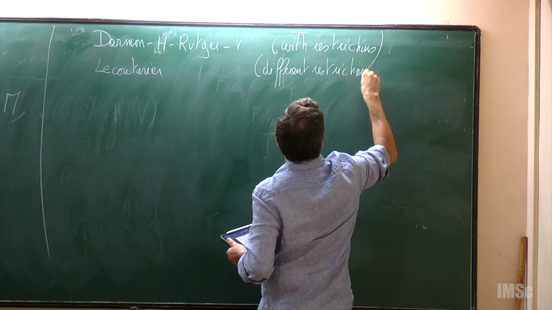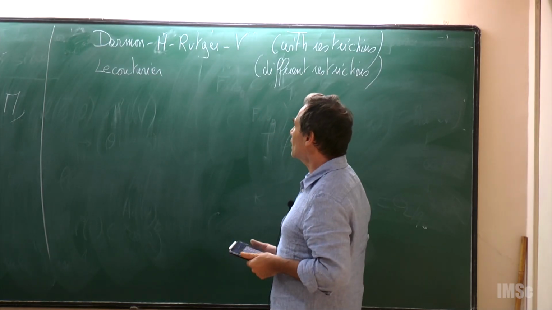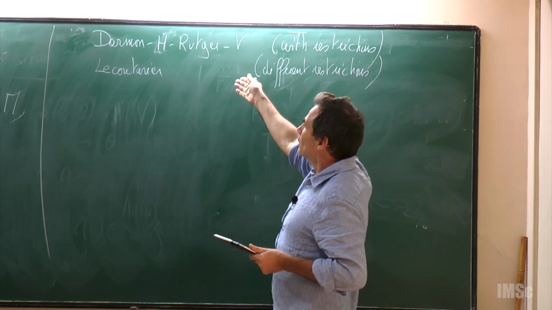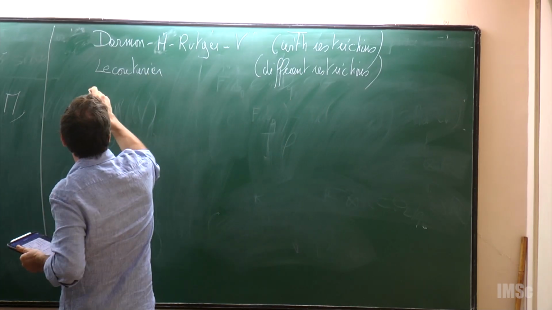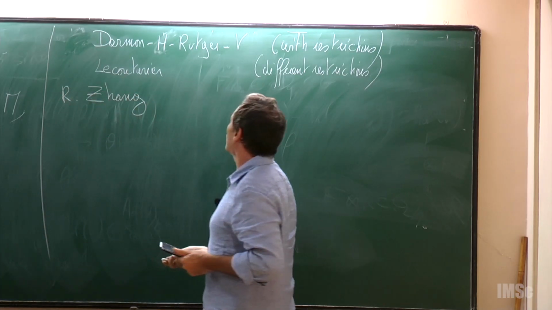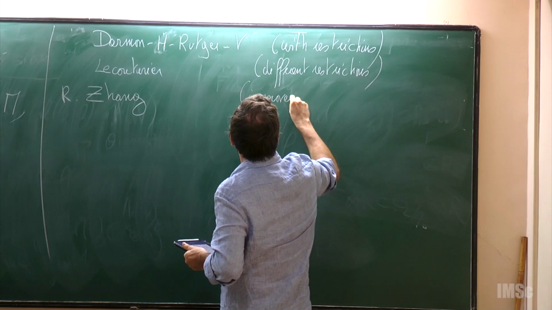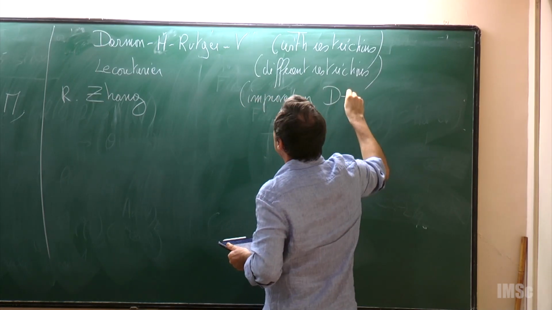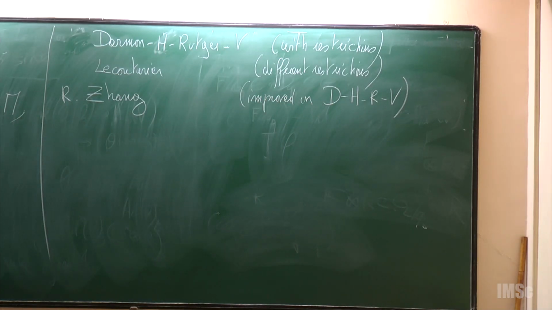And Le Couturier's proof is based on a different principle. It's quite elaborate, actually, to prove the conjectures. There is no direct way. And people used very involved techniques in automorphic forms to show that. And there is a third noticeable author, Robin Zhang, a student of Michael Harris, who actually improved on the four authors. And also, Zhang has formulated a slightly more general conjecture, which integrates the Harris-Venkatesh conjecture with Stark's conjecture.